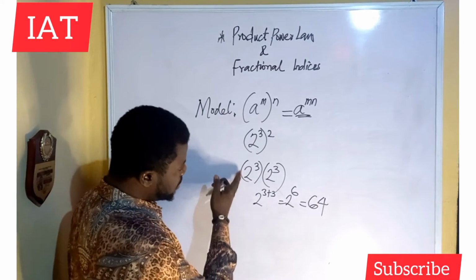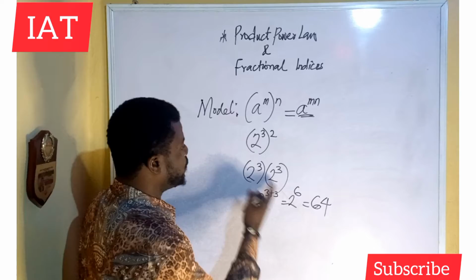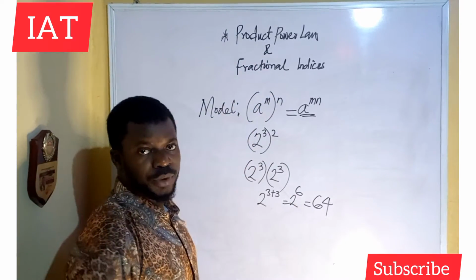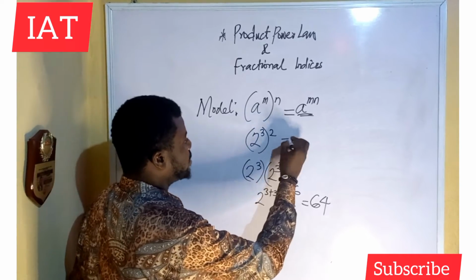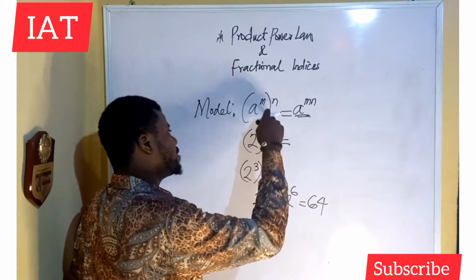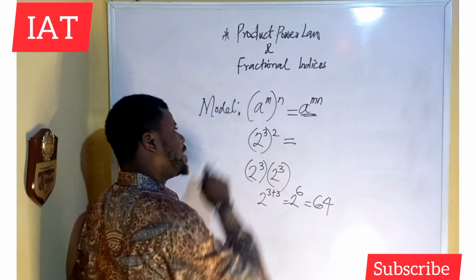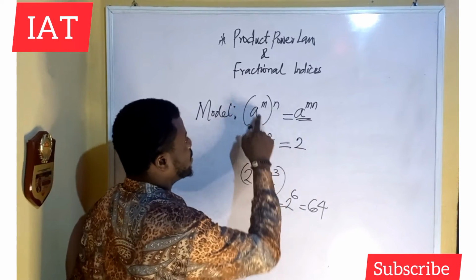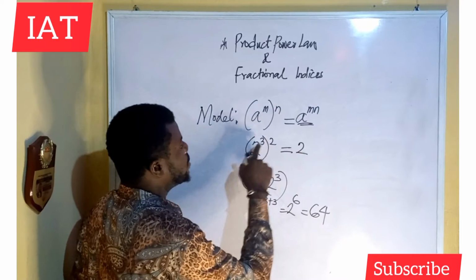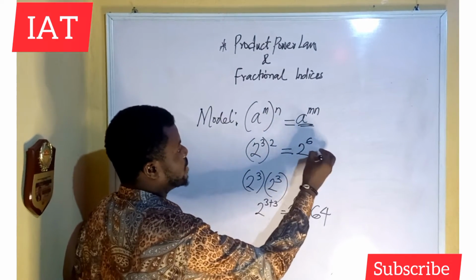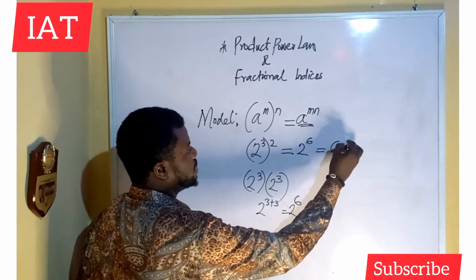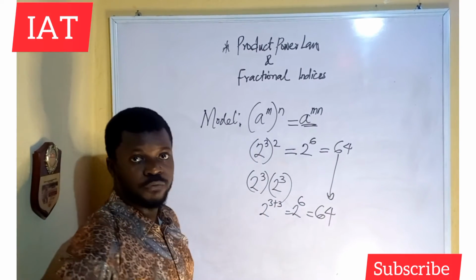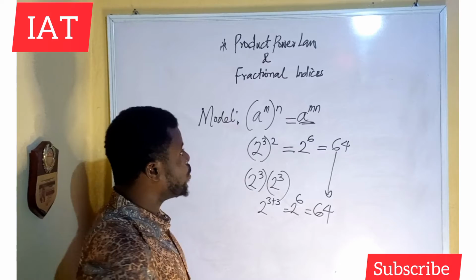So notice the process we go through in order for us to achieve this. But with this rule, we could just go one line and then we have the answer. How do we achieve that? 2 to the power of 3, multiplied by another power, which is 2. It's simple. You could just easily say, from this model, 3 times 2, that will give us 6. And 2 to the power of 6 is 64. You still get the same answer, saving you the stress of going through this process. So that's all about this law.